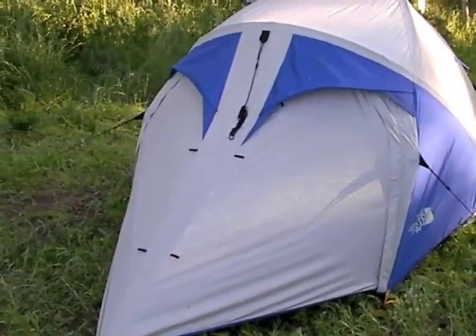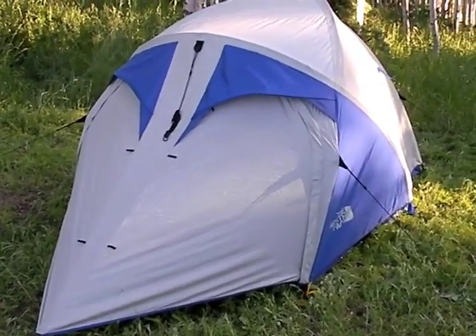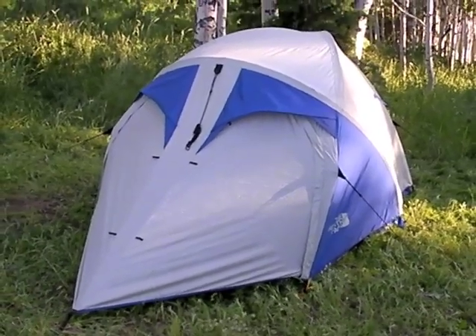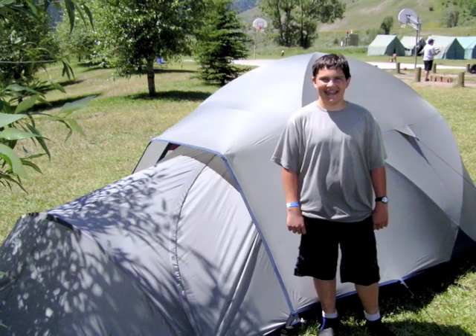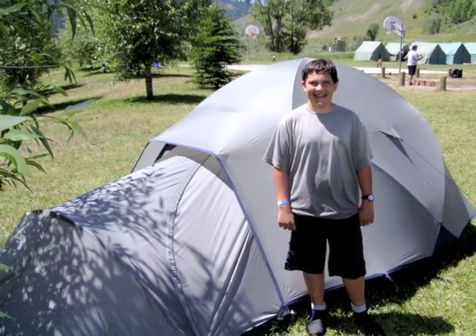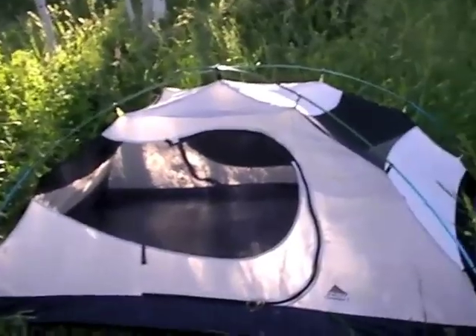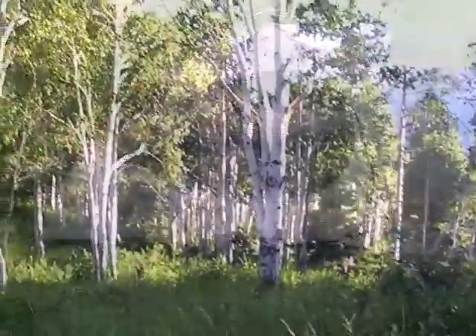I like about a 10 square foot or larger gear vestibule if I have a choice. That's going to mean a little extra weight, but I'm opting for the firepower side of the equation. Other ones are a little bit smaller, some are a bit bigger. I have an outstanding tent called the Kelty Snowfall that I've had for over 15 years. It has a huge vestibule on it that's basically hooped and is a tent all on its own.